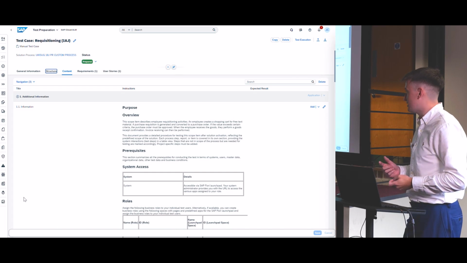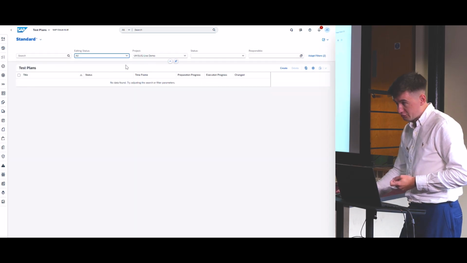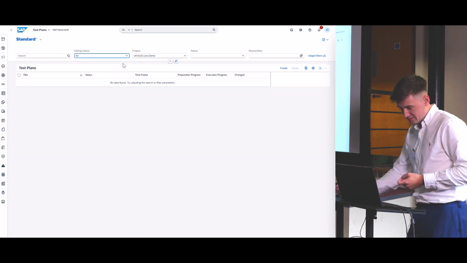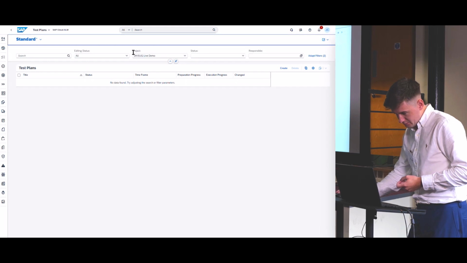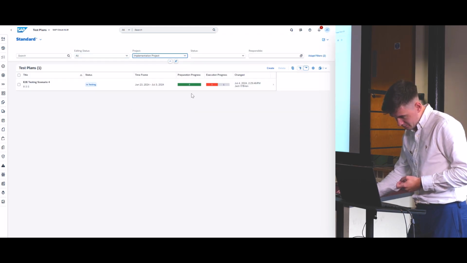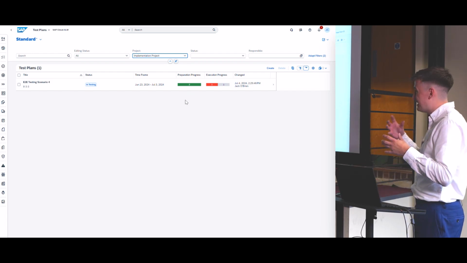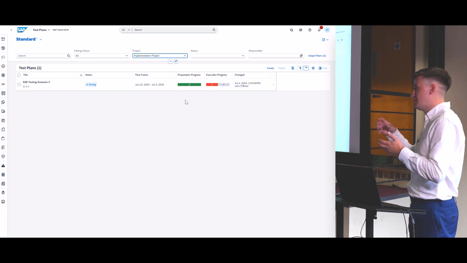Before we actually perform that testing, I just want to quickly talk about test plans. Anyone who's used Solution Manager will be familiar with test plans. Test plans are essentially a way of testing multiple test cases within the same testing scenario.